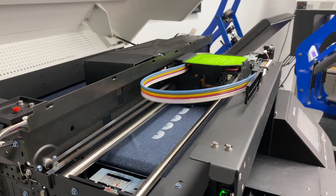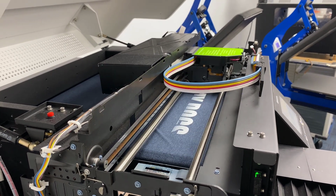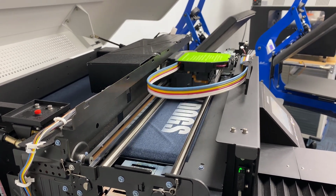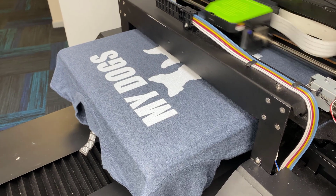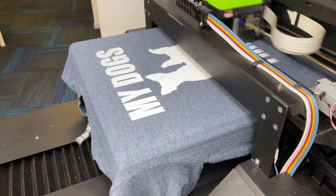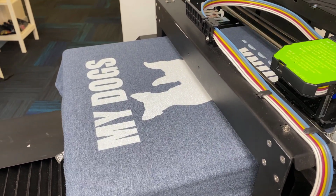So I wanna talk to you guys a little bit about the opportunity that you have here with shirts like this. Like you could see, this is kind of like a template that I already have. You can go ahead and put in any text you want. It doesn't have to be about dogs. It could be birthday girl, birthday boy, anniversary, anything you want. You can have these templates saved on your computer or in your editing program. And then everyone has high quality cell phone cameras these days.